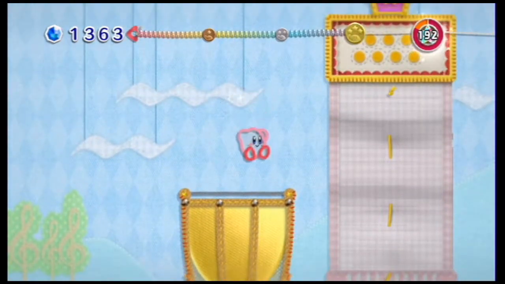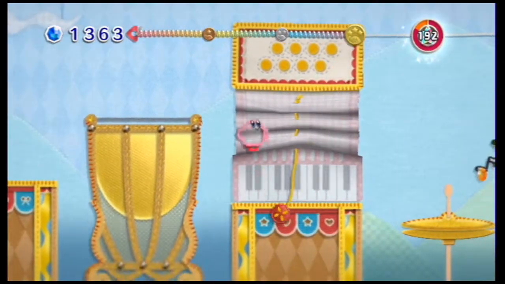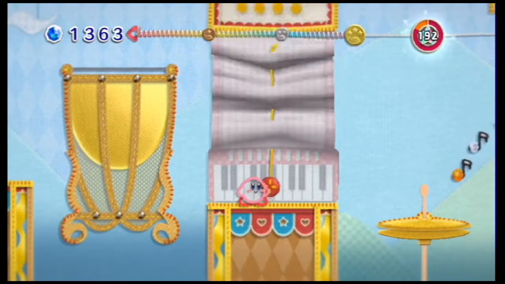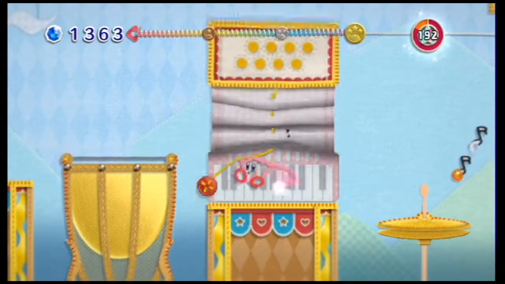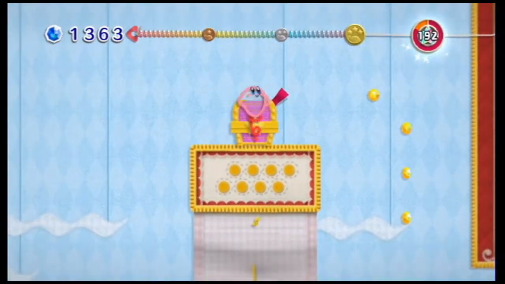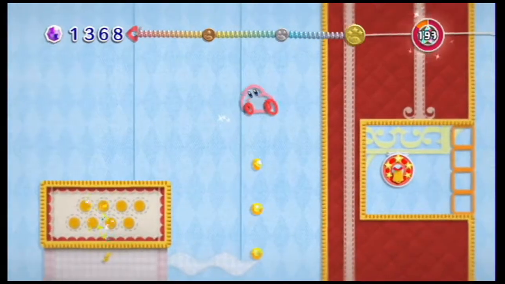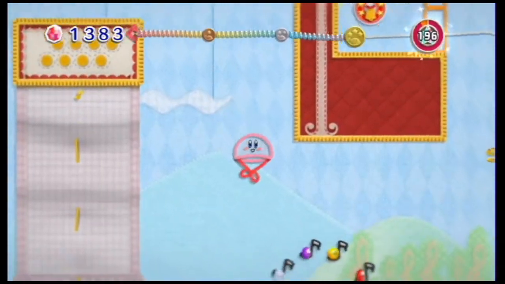Because of that, we need to use the accordion, specifically this accordion right there, and we need to get that final treasure. In fact, my timing is a little bit off there, but we'll try that again. Thankfully, I've managed to get it in a successful attempt now, and we can get the CD for it. Man, I really love the aesthetics of this particular level as well.